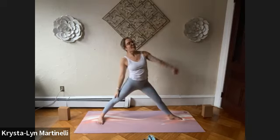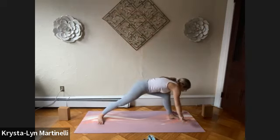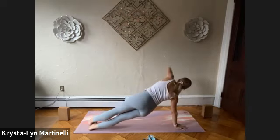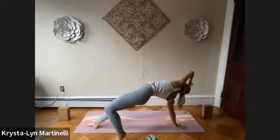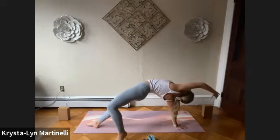Reverse your triangle. Runner's lunge. High plank. Breathe in. Side plank on the right. Left arm lifts. Stay. Get a little wild. Left foot behind you. Ball mount of the left foot.